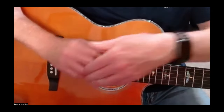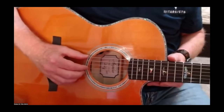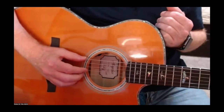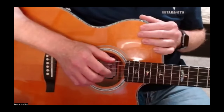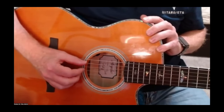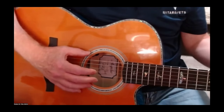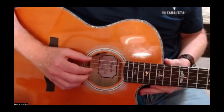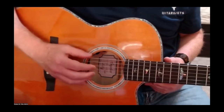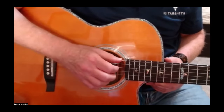Another way to do that is to take the same part. And again, there's pros and cons to this. This makes me feel, for me, I could be really accurate. So when I'm struggling and I'm finger picking more like this and I'm missing the notes, I find when I get into this position, I feel more grounded. I'm a little more accurate. But I do use several of these different types of finger picking styles. Obviously, one of the cons of this is, and it doesn't need to be a con, but you're not over the sound hole. So you're going to get a different sound from your strings than if you're over the sound hole.